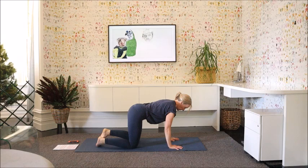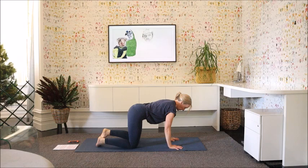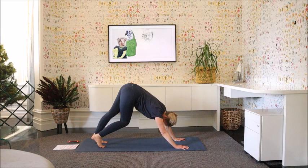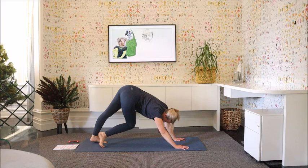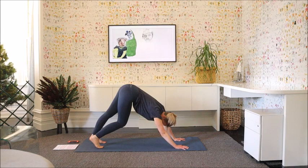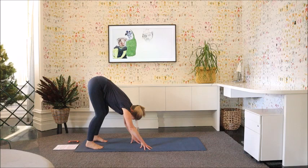Let's make our way through to downward dog, starting in table, hands forward and lifting up — nice bend in the legs and keeping that length through the spine. Let's take ourselves for a little walk, then bring that bent knee towards the centre so you get a nice stretch through the side of the body. Back to centre, let's walk the hands back — just doing a forward fold here.